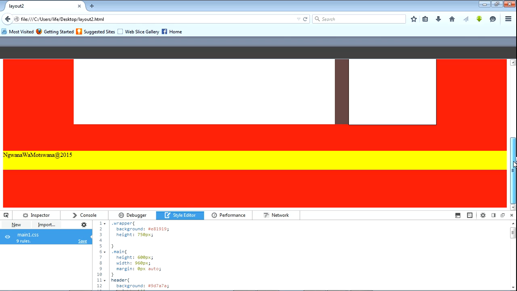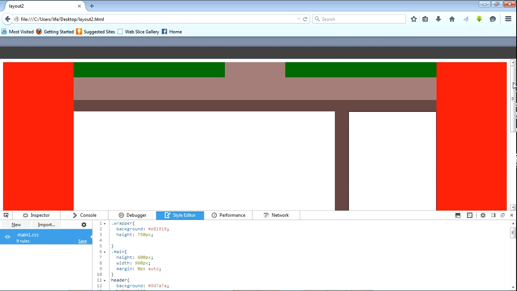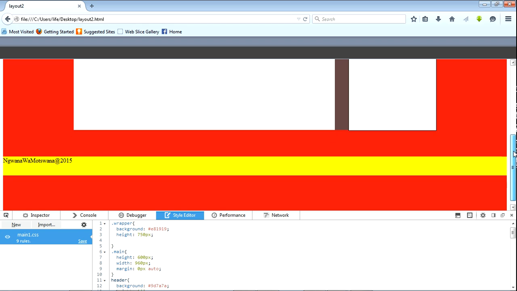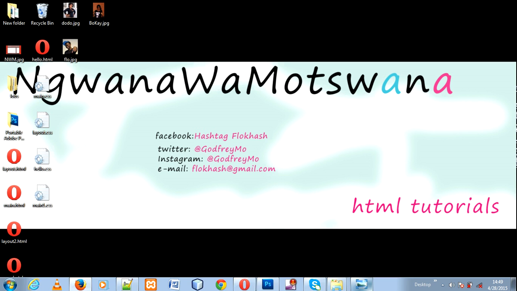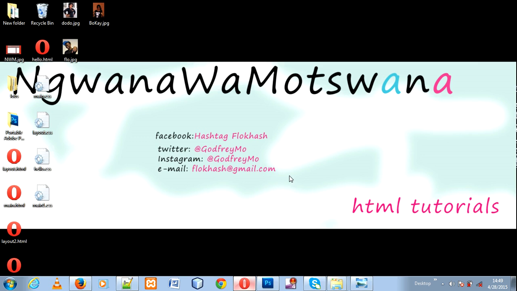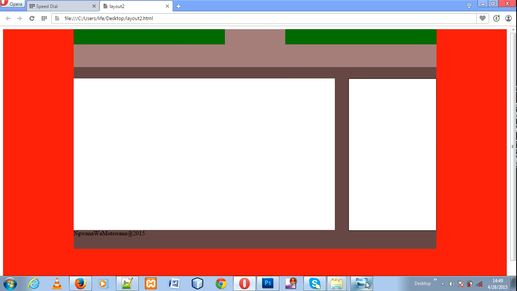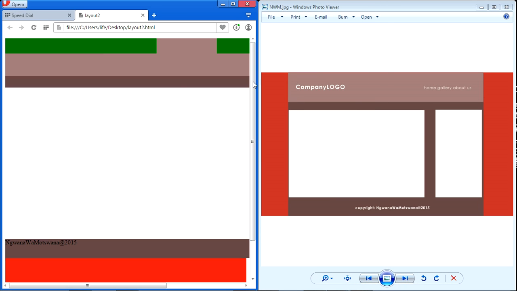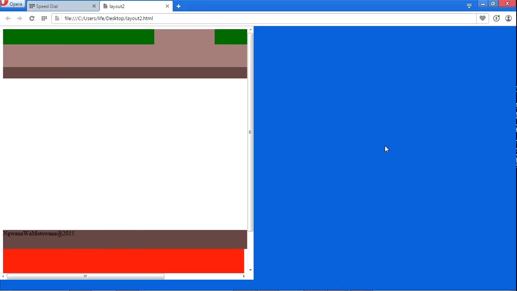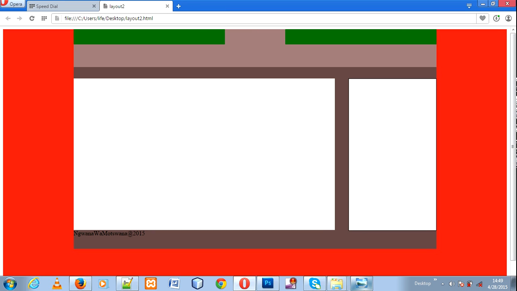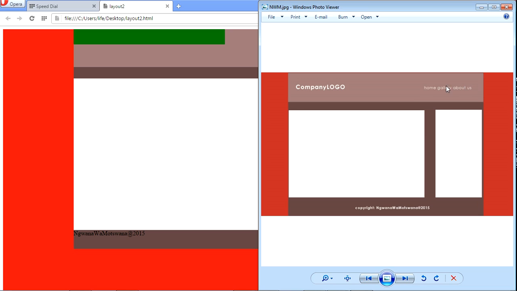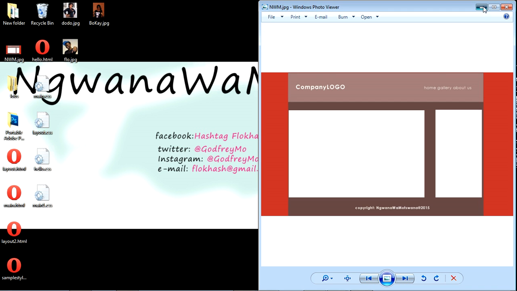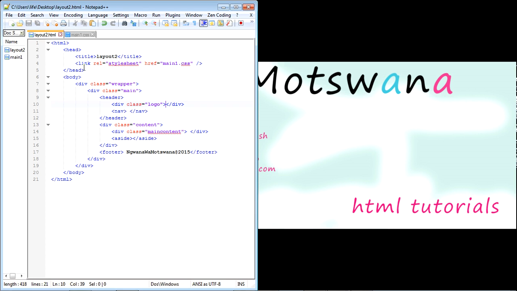We're still working on our 5 easy tags to becoming a great programmer. If you remember in the previous lesson, we were here. This is what we had achieved, and this is an image that our customer gave us, and you can tell that this replica is pretty close to what the customer wants. So what I wanted to do was to put in this navigation list and then put the company logo there. I'm just gonna go to my Notepad Plus.